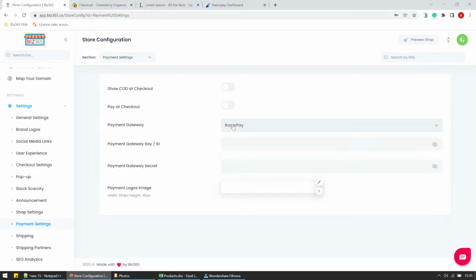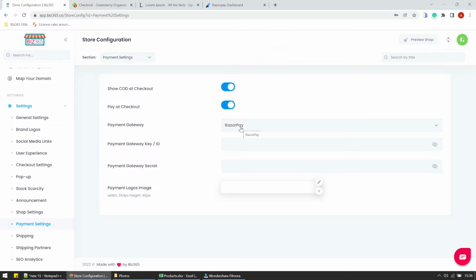Let's choose Razorpay. After that, we'll say pay at checkout. What we can also do is show COD at checkout as well. At certain times, you can accept cash on delivery. COD stands for cash on delivery, which is a pay later checkout setting, using which a customer can say COD and they can pay when they actually get the delivery. So I'm going to switch it on as well. And I'm going to switch on obviously the pay at checkout. I'm going to set the Razorpay.